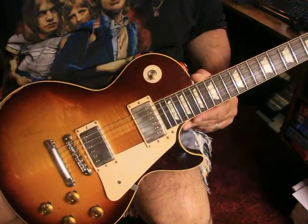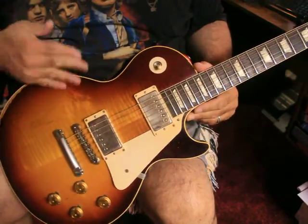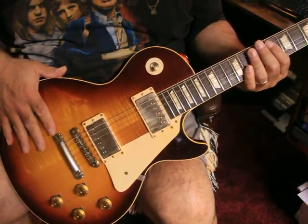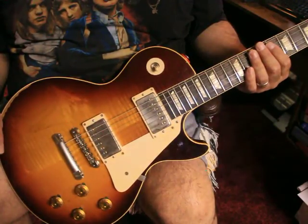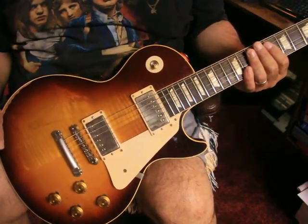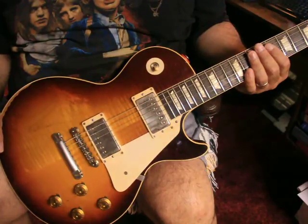What I can say about this guitar is it is a beast of a player, for sure. It allows me to transmit what I'm feeling, as far as notes, onto the fingerboard, which is what a guitar should be. It doesn't argue with me. It doesn't have an attitude to say, you know what, you're not going to play this the way your brain is thinking. It lets you. In fact, it surprises you with some different sounds that you didn't know were there, so it's kind of like a learning curve in a way. But they hit the ball out of the park with this guy.